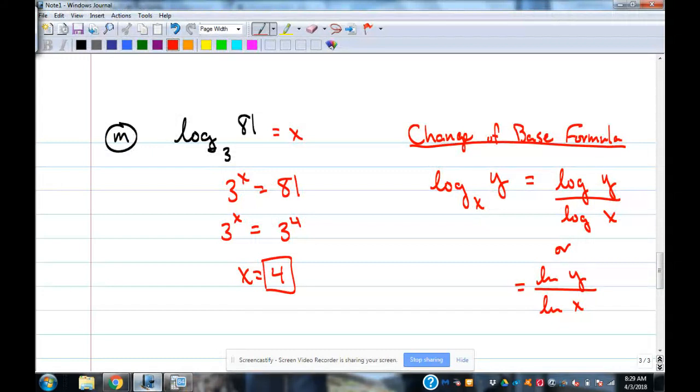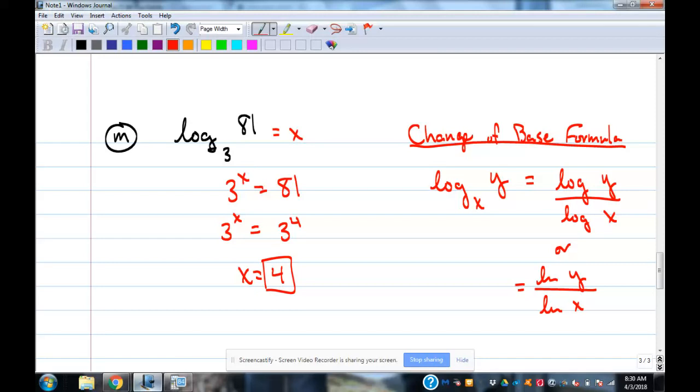I've shown you that. We used to not have graphing calculators to do all this fancy stuff, so you needed that to be able to do it. We used to have in the back of the book a table of evaluated logarithms, and if you had to find the log base 3 of some number, maybe it's not 81, it's one that doesn't work out nicely, you had to go back to the back of the book and look up, okay, what's log base 10 of the big number? What's log base 10 of the base? And then you had to divide those two answers. So you had to look things up in the table.